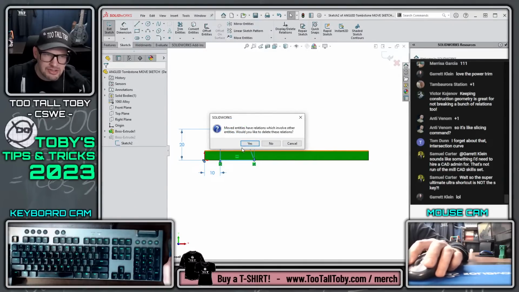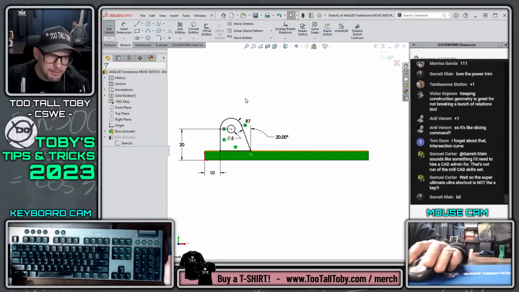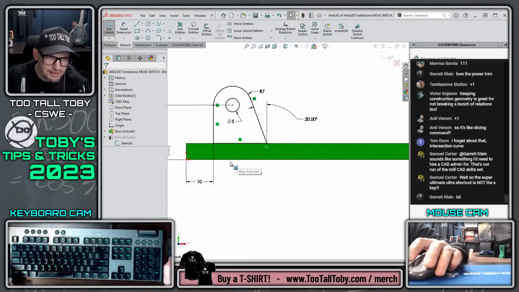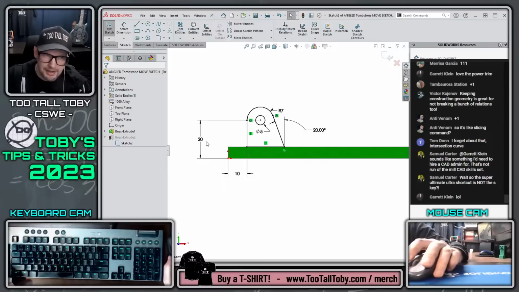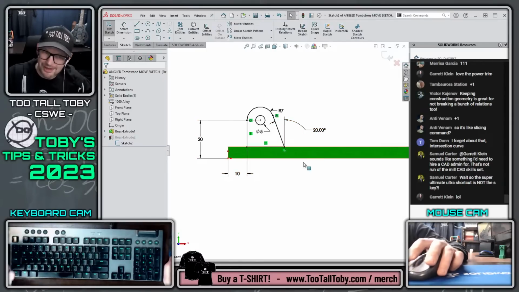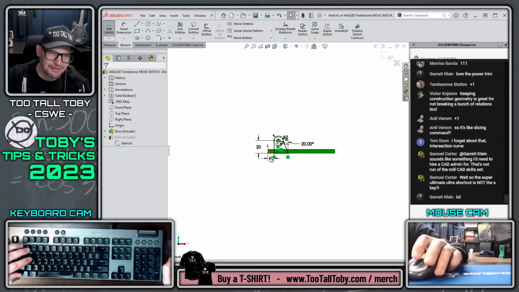And those relationships that I don't want anymore will be eliminated. So the coincident that was down below here was eliminated. The coincident that was down below here was eliminated. And the new relationship was created up top. But the driving dimension still worked. This is crazy that you can do this in SolidWorks.